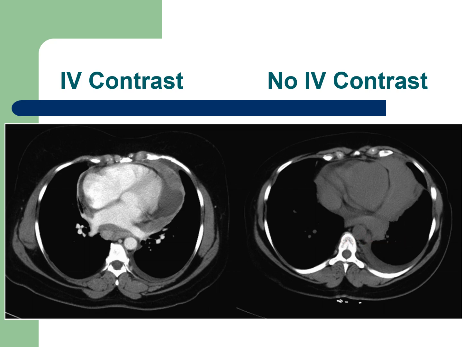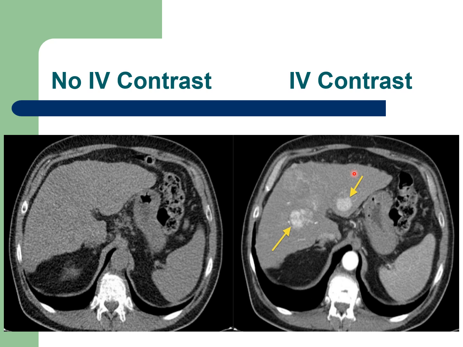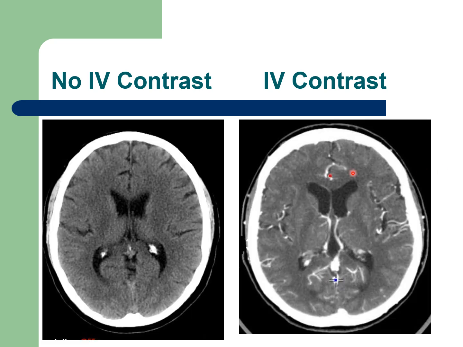Going further along that, looking at a liver with no contrast and contrast, we know that many liver lesions show up with contrast. Most of them show up early on, with the exception of a hemangioma, which needs a little bit of delayed time to show up. And again, showing the same thing in the brain.